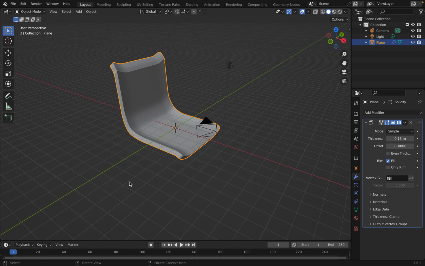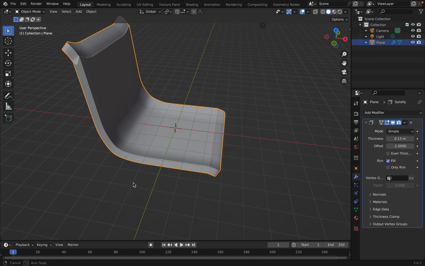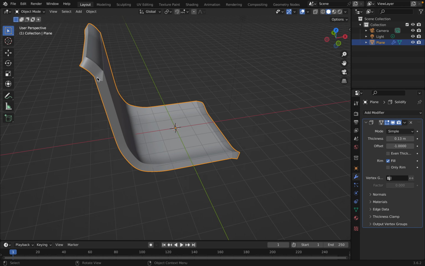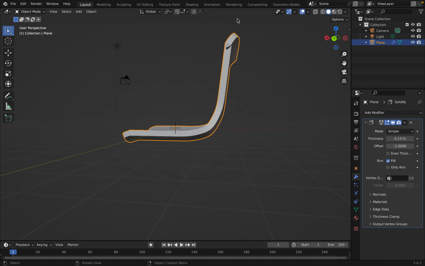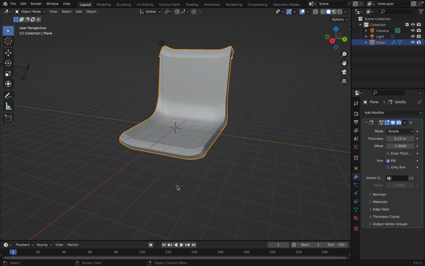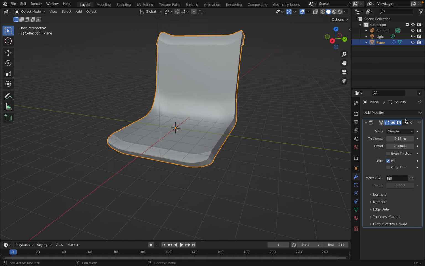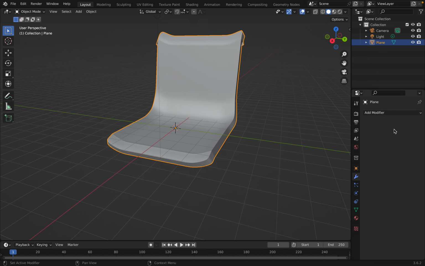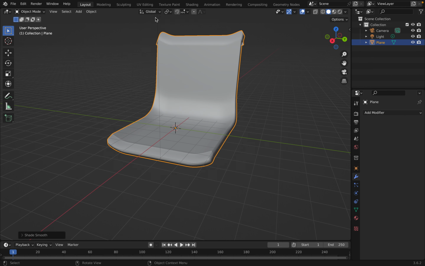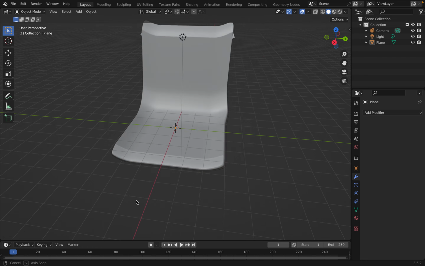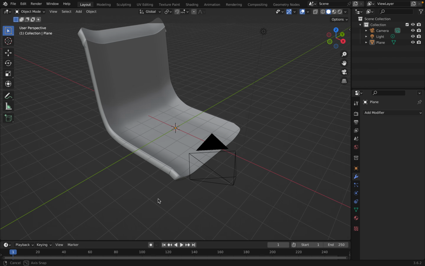Now you can see while I was in the edit mode, I was doing some changes, and this portion hasn't come out very nicely. So when you are doing it, just make sure that it's accurate. Like mine is not really looking very nice from here. I should have been more careful with the grabbing and moving it, but yeah, while you do it, do it better. Then you just go apply the modifier. You can also just right click and shade this as smooth to give it a more smooth look, and you'll get a chair kind of a shape.